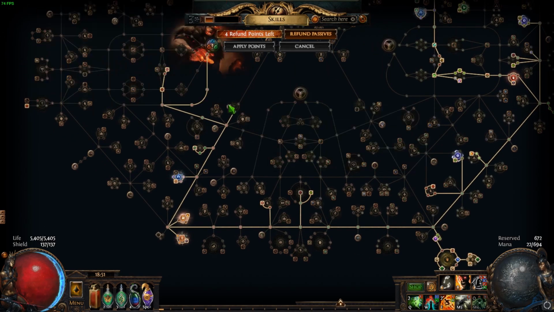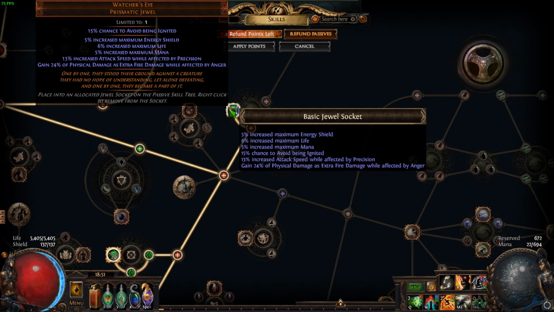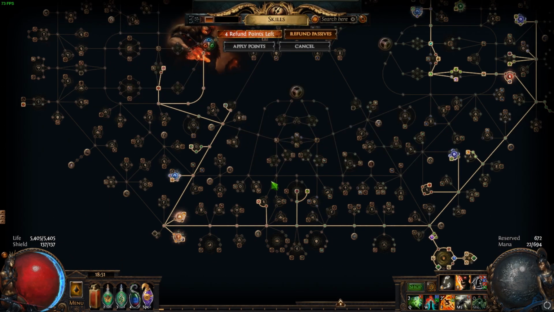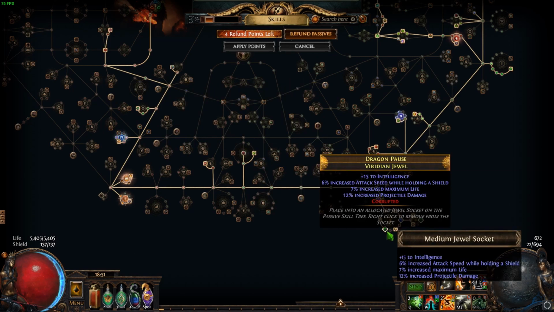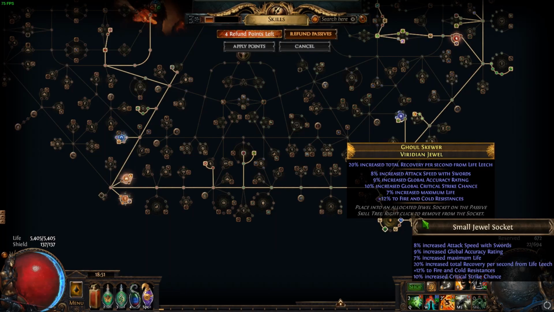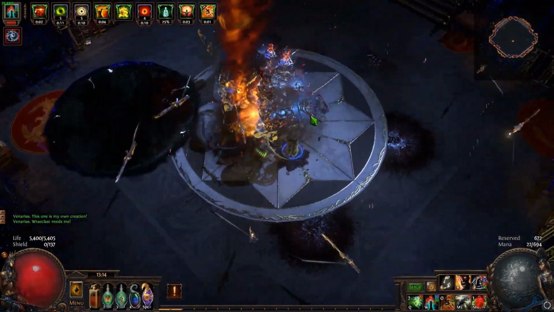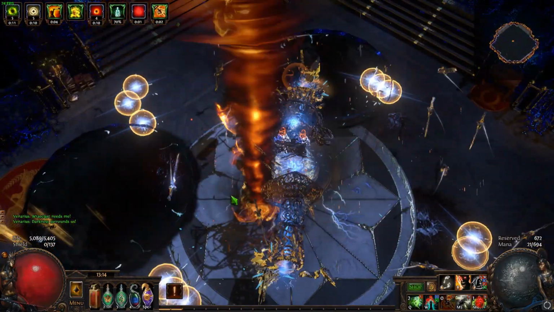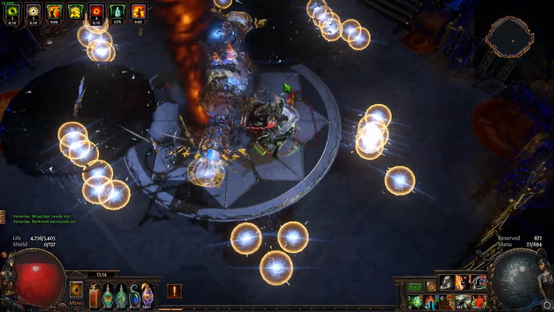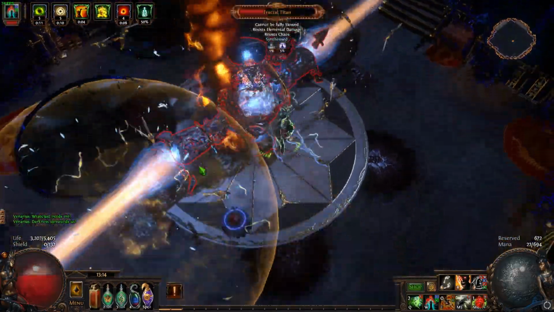One is a Watcher's Eye with Fizz's extra fire damage while affected by anger, and attack speed while affected by precision. The rest are rare jewels with increased life, alongside intelligence and damage stuff, though with all honesty, all of them need attack speed. But that should be it for this skill tree. Nothing too fancy to be quite honest, but we definitely need to take all the notables previously mentioned. In fact, getting to 96 for a bit more crit will be nice, but otherwise this is enough. So with that said, let's wrap up this character.